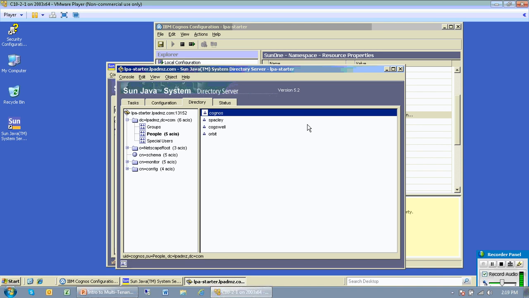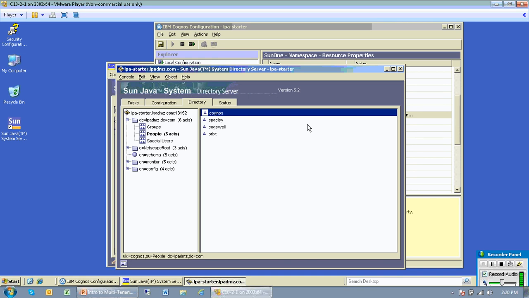So I have Space Sprockets and Cogswell Cogs customers who are up and running in my environment, and they're already configured in my environment on the Cognos connection, and the tenant ID has been applied to all of their objects and so on. So I can log in as Spacely or I can log in as Cogswell, and I will see shared components that are common to those 2 users, and I will also have private content to each of those users.